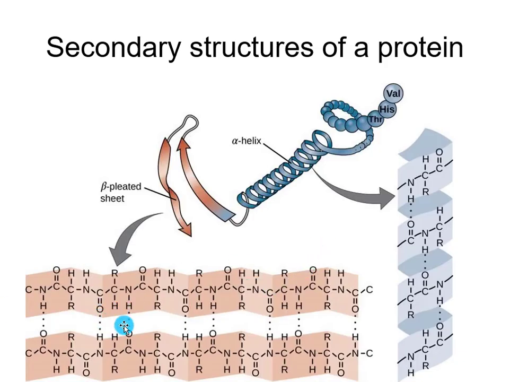When you look at a bunch of amino acids, this is actually an amino acid, which is bound to the next amino acid, which is bound to the next one, so on and so forth. If we were to unwind this ribbon, you'll see that it's just a string of amino acids. And you can kind of make that out over here. This is a slightly different structure, but it's a string of amino acids. What I want you to see is that when you string together a bunch of these things, the strand of peptides, the polypeptide itself, is going to start to fold. It's going to start to change shape. You're not going to be able to lay it out in a straight line.